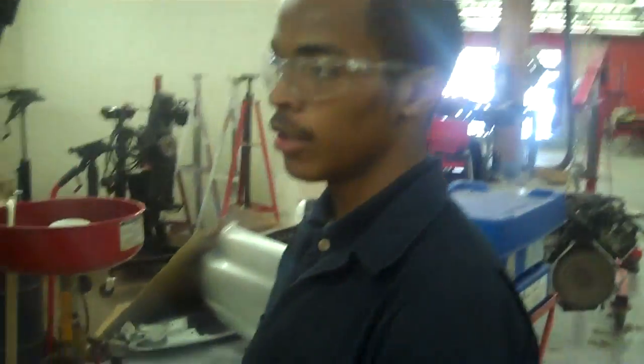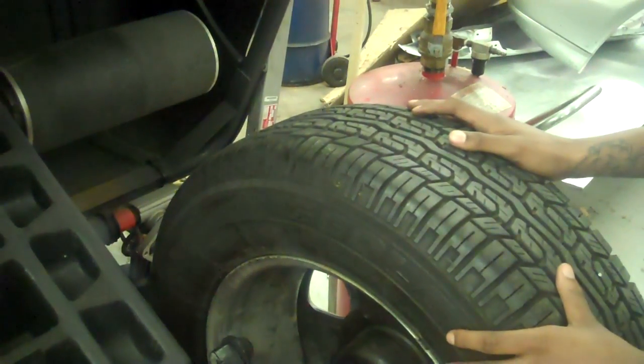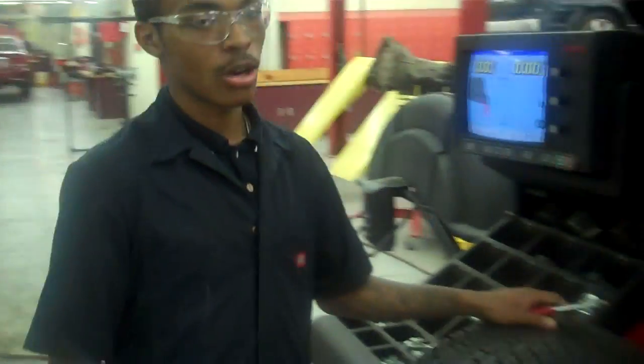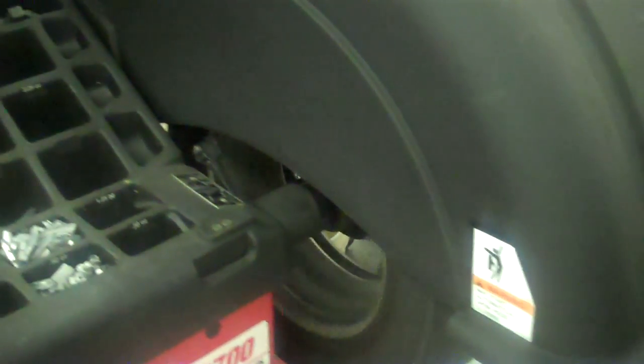Now I'm going to zero out the other side. I'm going to keep turning the tire until it turns green on the screen. Right there. Now I'm going to put the wheel weight on the other side. I'm using the wheel weight hammer so I can make sure it's lined up correctly. I'm going to hammer it on. Make sure you're careful with your fingers because you don't want to get your fingers hit — it's going to hurt. Now that I've got both wheel weights on, I'm going to pull down the hood and get my final measurements. It's pretty easy once you get the hang of it — it's not that hard.